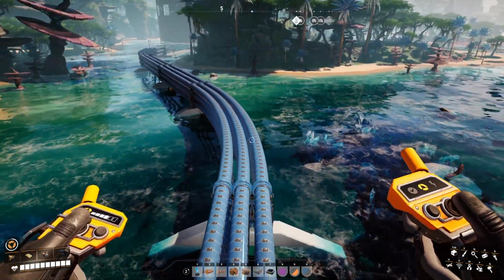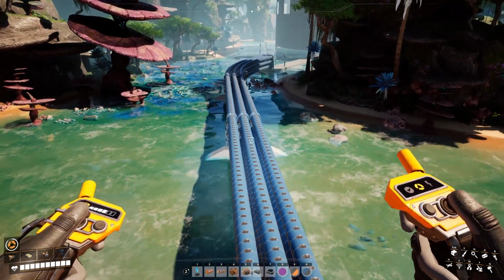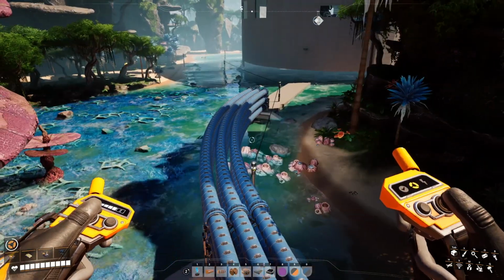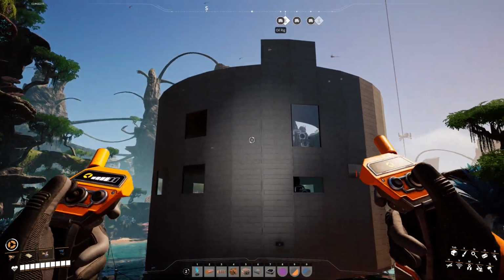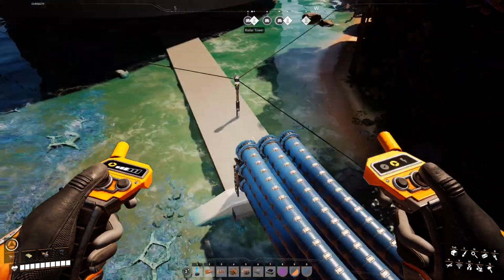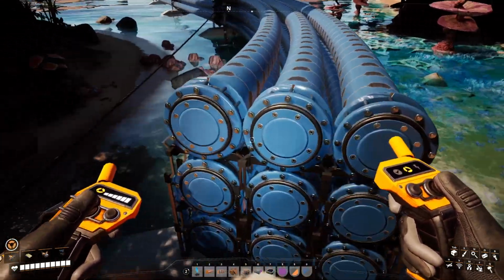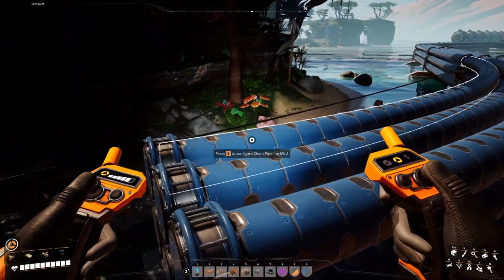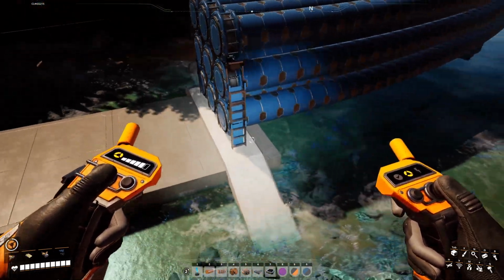One pipe can now do 6 packages, and we've got 18 packages on the first floor, so that's 3 pipes. We've got 18 packages on the second floor, that's 3 pipes, and we've got 12 packages on the top floor, that's 2 pipes. So we're actually going to change this to only have 2 pipes on top, but we'll do that at a later stage. For now I just want to get these pipes up the wall.